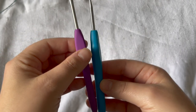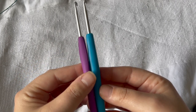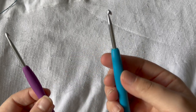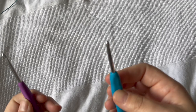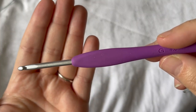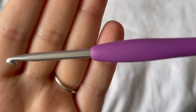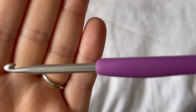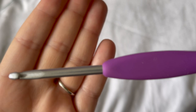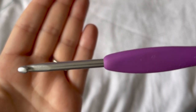I wanted to quickly show you — on the left in the purple handle is the Clover hook, and on the right in the blue handle is one of my beginning crochet hooks — to show you the size difference between what you might pick up as a beginner hook versus the Clover. I found that my beginning hooks were much heavier than the Clover, which is really one pro to the Clover hooks. The Clover hook has a flat thumb rest with the barrel rounded, and at first I thought that might be uncomfortable but it was really comfortable. The head is also a lot smoother than my beginning crochet hook.